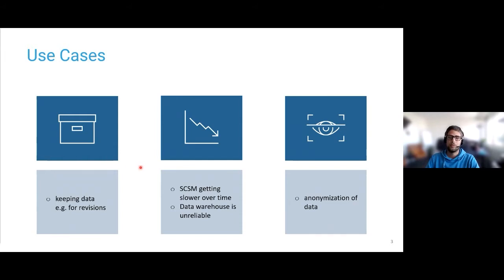Some of you tried to offload this data into the System Center data warehouse, but usually this got corrupted, you've lost maybe data, or you had to put in a lot of effort to recover that data. So at this point, it's quite safe to say that the System Center data warehouse is not very reliable. Another interesting use case we figured out is that some of you need to anonymize your data. For example, if you have incidents in your Service Manager environment that are older than 2 years, you need to remove clear names, addresses, phone numbers, etc. These are all problems or use cases that we can solve or cover with our Operaio archive for System Center Service Manager.